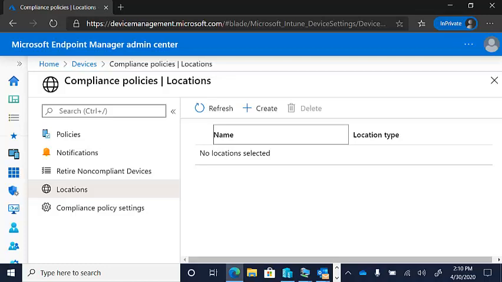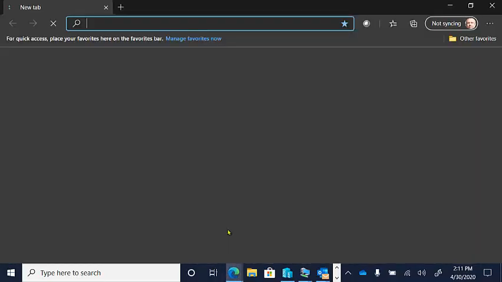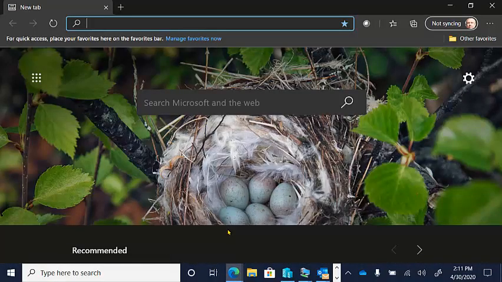Now, so this is all about setting up compliance policy to determine compliance, to start to take action on compliance. But how does the device actually learn about these settings, start to apply these settings, continually evaluate these settings? Well, I'll talk about that more in a minute. But one thing I want to show you is some of the ways that users can interact with this through the company portal. So every device type has a company portal available to it.